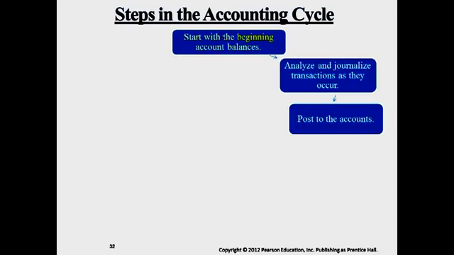Okay, so we start from all the accounts' beginning balance, and then as transactions happen on a daily basis, we analyze and journalize these transactions. Then immediately we will post them to T accounts. So journal transactions, again, in a journal you see all the activities as a chronological record. In the ledger you see them organized by accounts. So it's easy to see what happens on a specific day when you go over the journal. It'll be easy to see account changes if you go over the T accounts, the ledger.